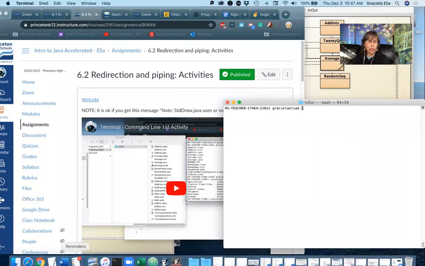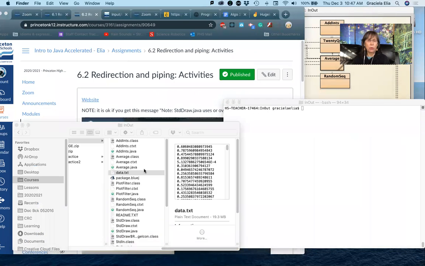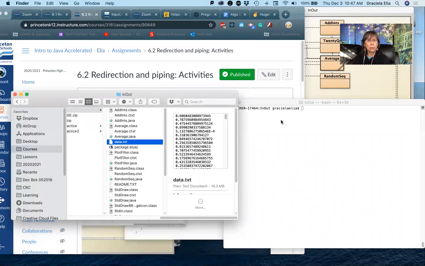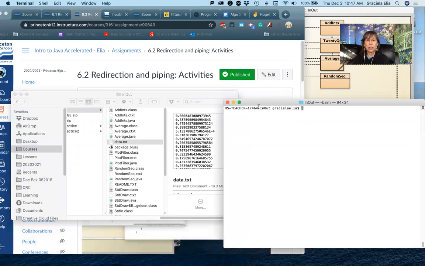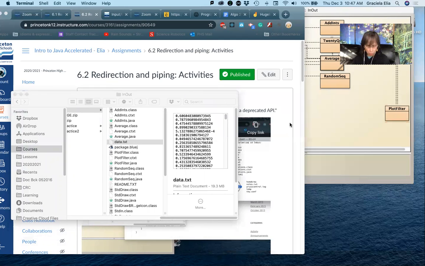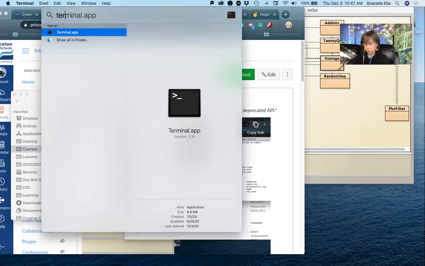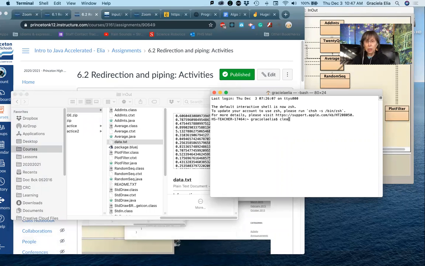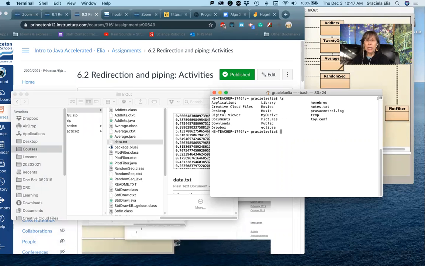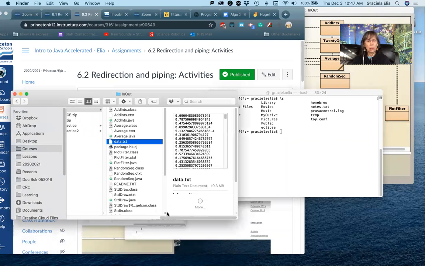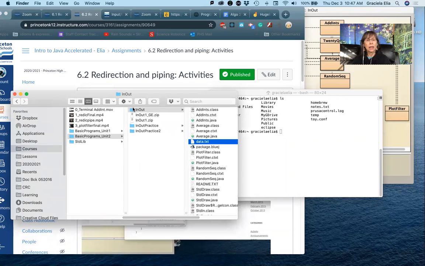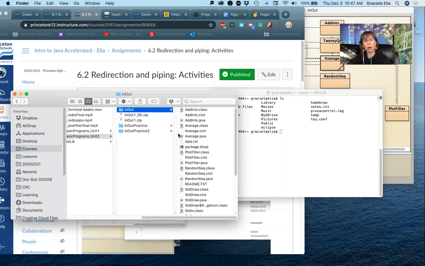And just as a refresher, if you haven't watched the video, let me close this one and open a new terminal. When you first open it, you are at the top of the directory, and we need to get to where the files for the project are.